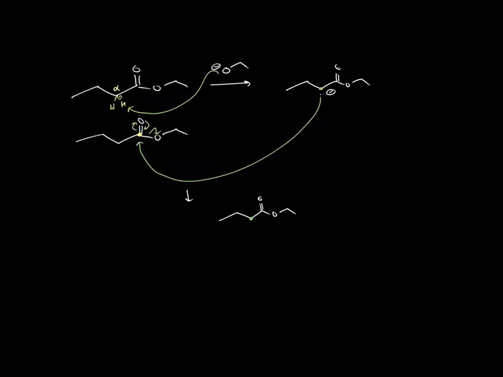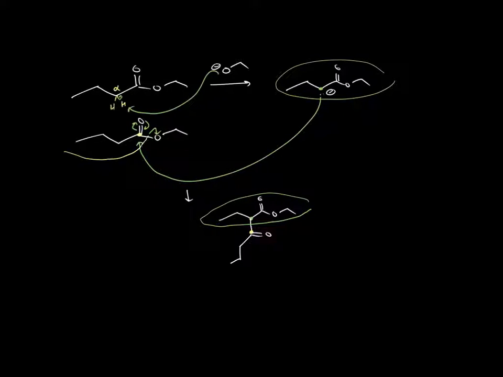So let's draw that. I now have a single bond to this carbon right here. And that carbon has a carbonyl that's been regenerated. And all of this chunk right here is gone, so that yellow carbon from the carbonyl still has these three carbons attached. 1, 2, 3. So the chunk that was completely my nucleophile is still found in the product, and the chunk that was my electrophile, minus the leaving group, is also found in my product. And that's how the Claisen condensation works.